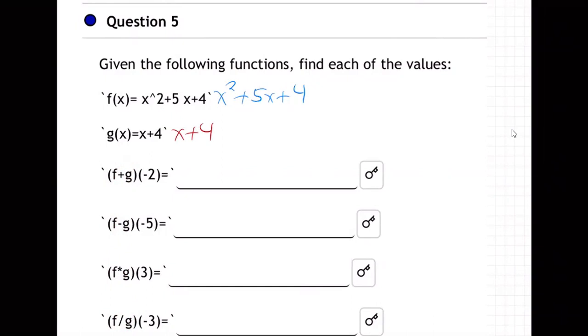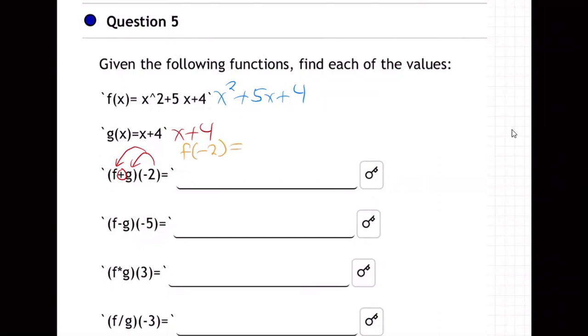No big deal. This is not what we did on the other questions where we did composition. This is not the circle thing where you plug one function into the other. That's not what we're doing here. We're just, what are we doing then? We're just taking the -2, plugging it into both functions, and then adding the answers together. So that means find f of -2 first off.